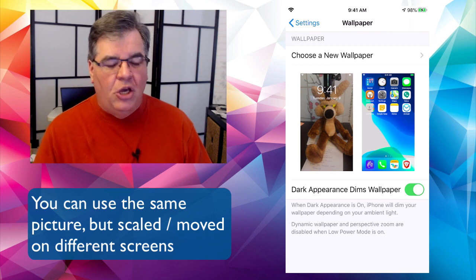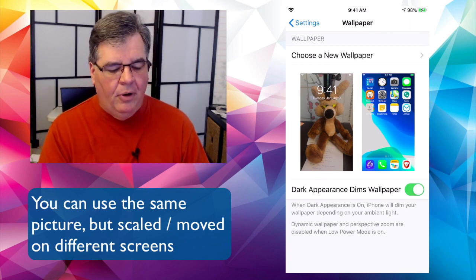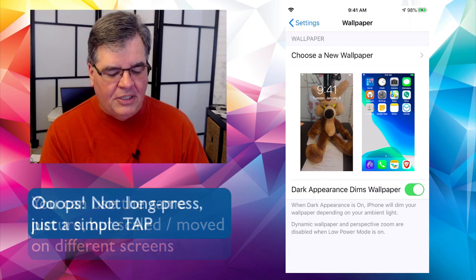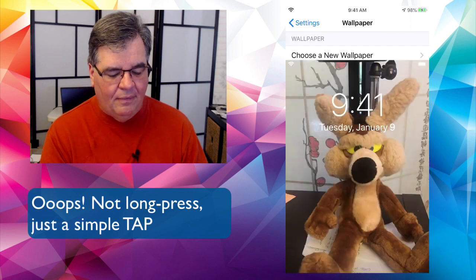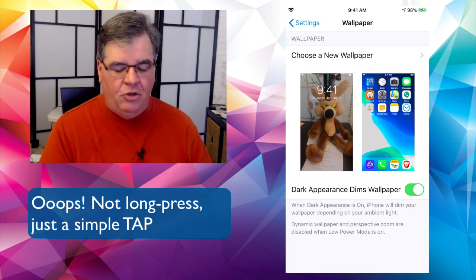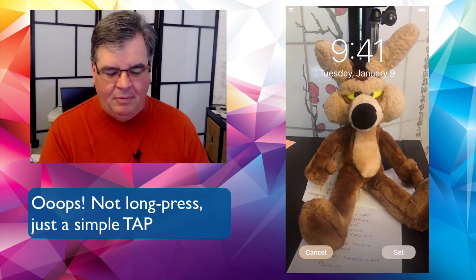And the way is, once you're on this screen, settings and wallpaper, just long press on the wallpaper itself, or come back, and it opens it up. All right, maybe, wait a minute, I might have been wrong. I don't want to steer you wrong. I think it's just tap. Just tap on Wiley, and it opens him up, okay?